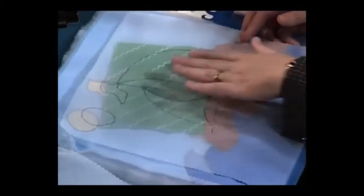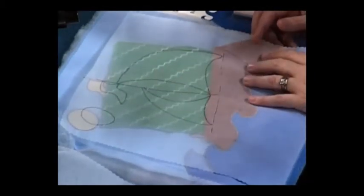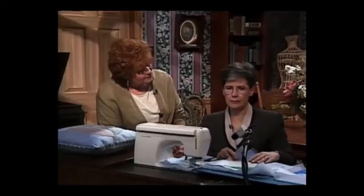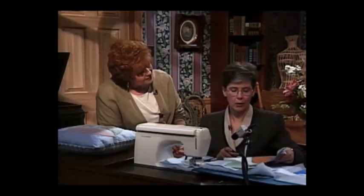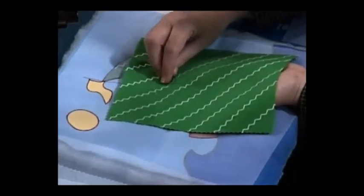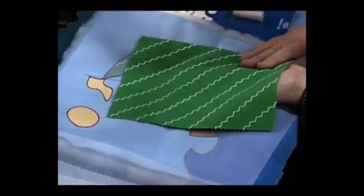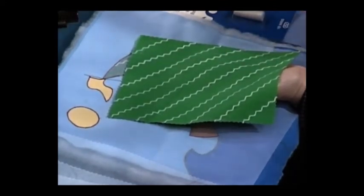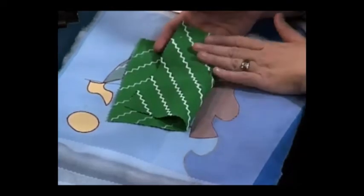Okay, on this one, I've already got the water trimmed away, and now I've got the boat because that's what's next. Now when I decided to do the sails, I couldn't find just the right fabric that I wanted to use. So instead of looking any further for the fabric, I used a decorative stitch on my machine on a piece of plain fabric. Oh, Louise, I love that. And again, if you do use a decorative stitch, be sure that you put a stabilizer behind.